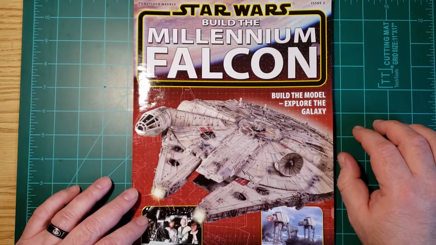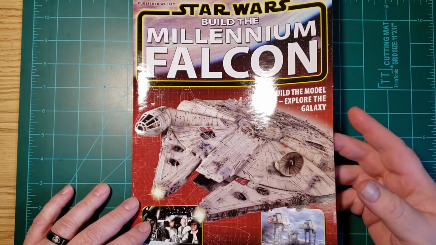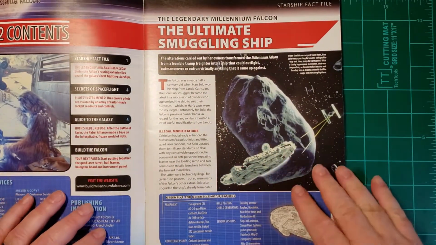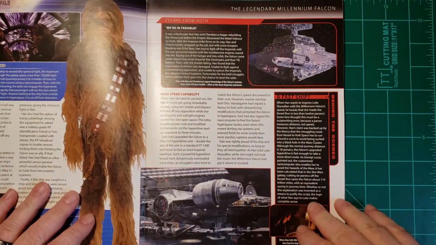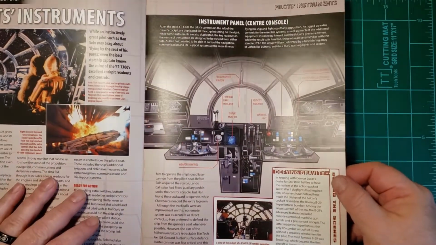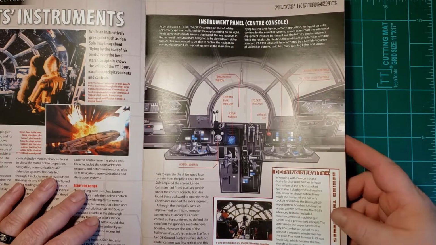Okay, welcome back, everybody. So here we are with issue 2 of building the Millennium Falcon. And this one is going to get into some stuff that starts getting my creative juices going, but at the same time my anxiety a little bit, because what I want to accomplish is a bit more than probably what my skill allows, but we're going to try it anyway.